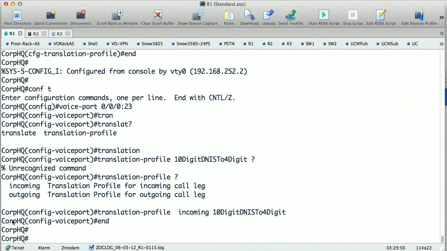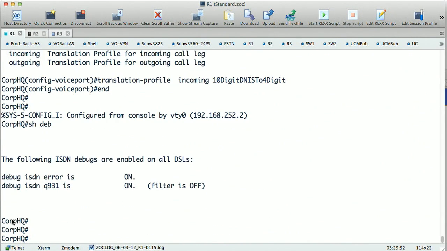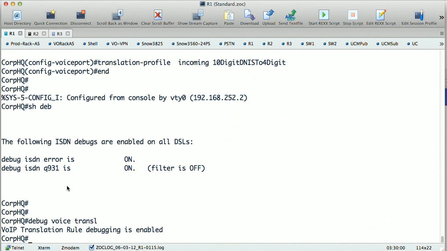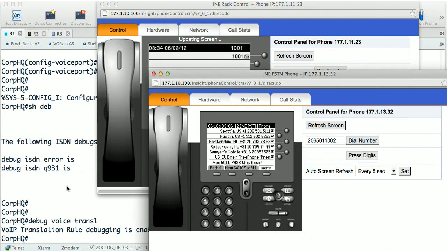So now, let's show debug. We've only got ISDN Q931 turned on, so I'm going to leave that, but I'm also going to do debug voice translation. So now we're going to make this call again, this time to 1002. We assume that if 1002 is going to work, then 1001 is going to work as well. We already saw the call work to 1001.